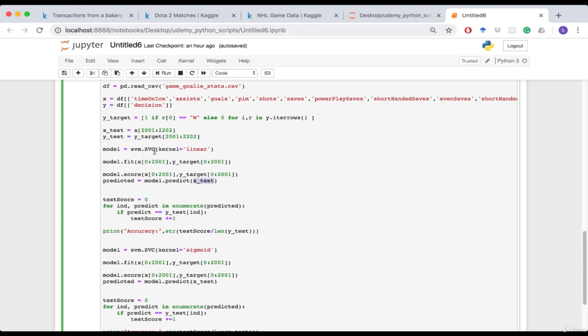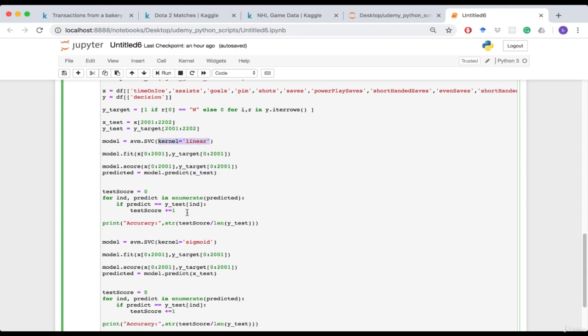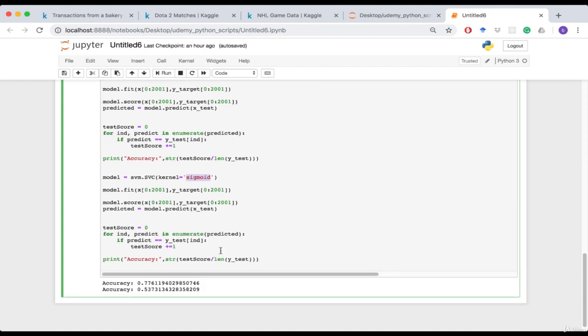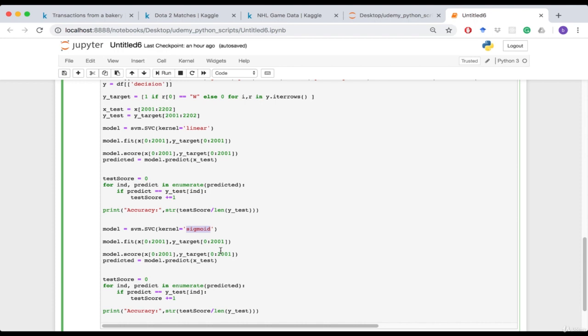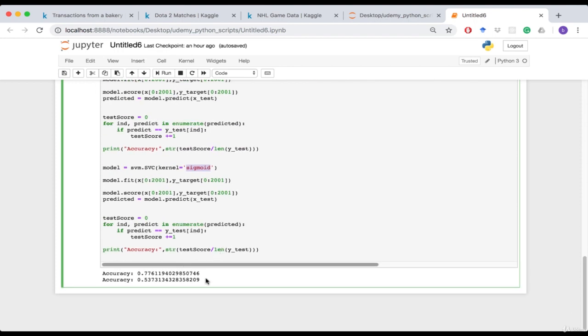So first I just did a regular linear kernel, which was basically what we did in our chapter 10 problem set. But then I also looked at a sigmoid kernel to see if the accuracy would be different. And lo and behold, our sigmoid kernel was 20% worse than our linear kernel, and that kind of makes sense considering that we were trying to get a support vector machine to discriminate between two categories. We wanted to draw like a straight line between the two. So it kind of makes sense that the linear kernel would do a little bit better in this case.